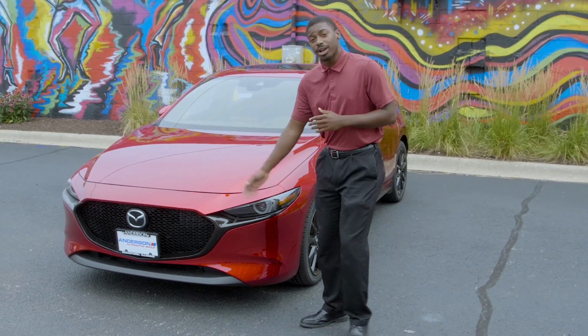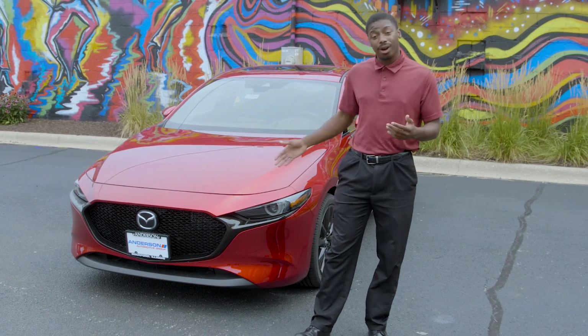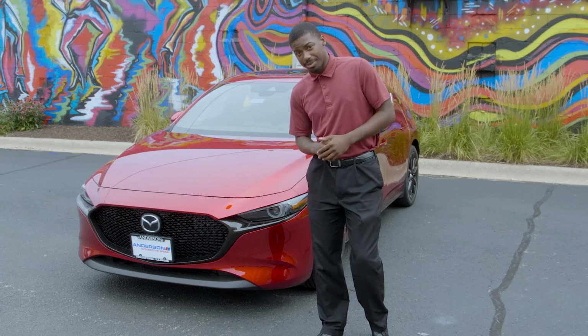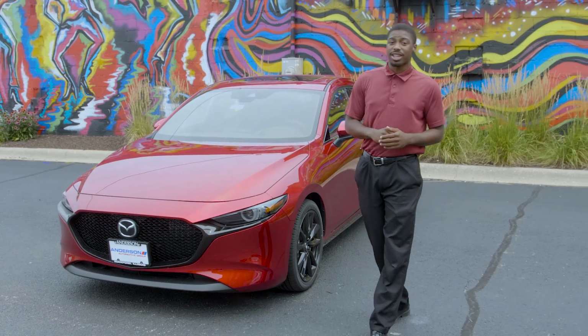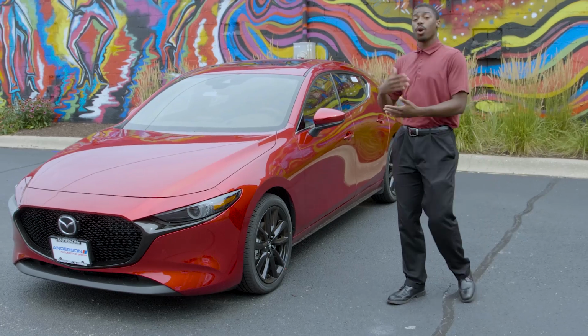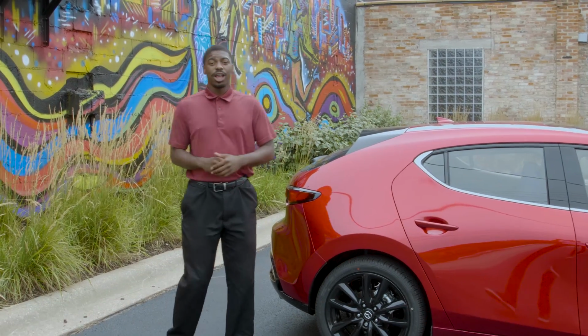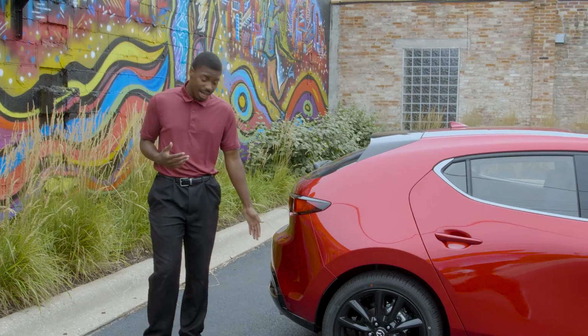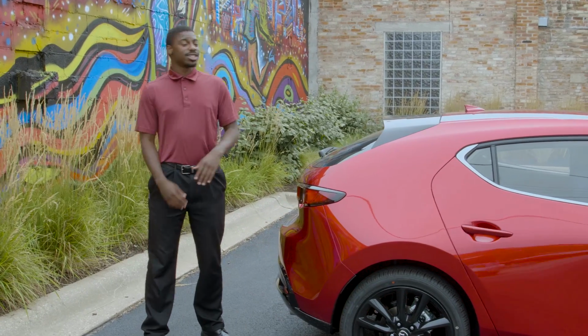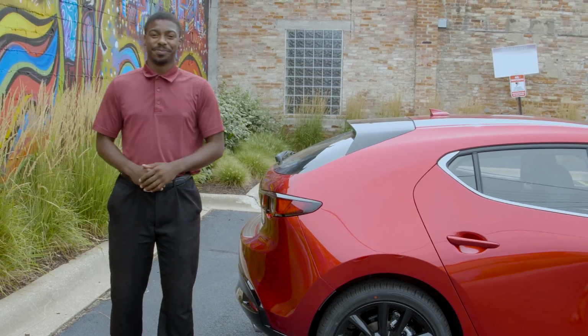So up here at front, it has a beautiful new front grille with the black accents around the grille as well as the bottom. Another nice feature that they added onto it is the beautiful black rims that go very well with the color and match the front grille as well. And behind the vehicle, it has another black accent down at the bottom, as well as an all-new black spoiler that goes very well with the color combination.